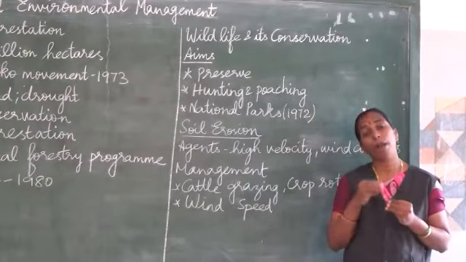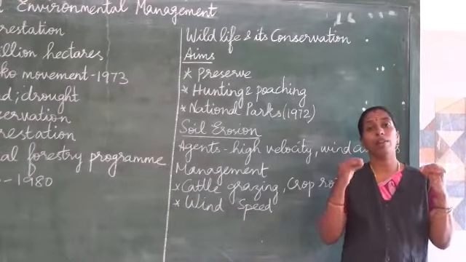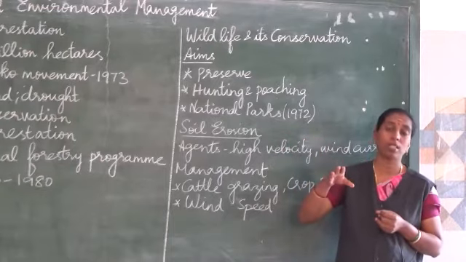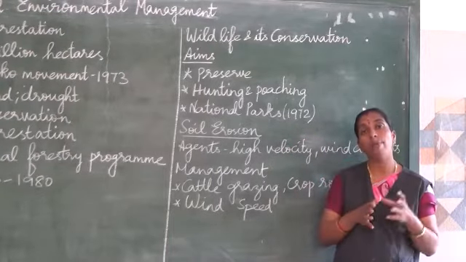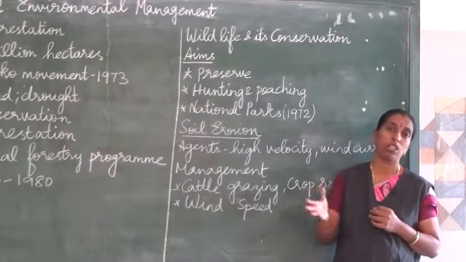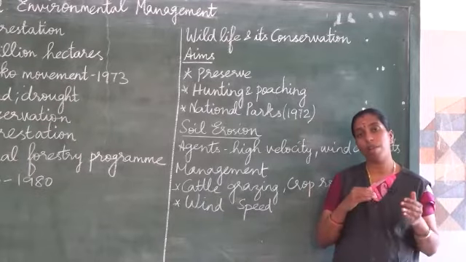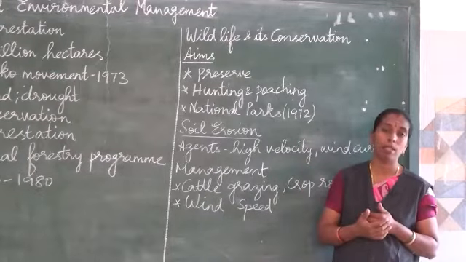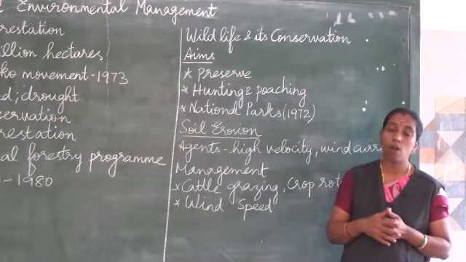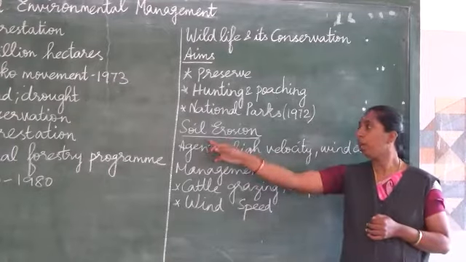We have to give much importance to these sanctuaries, and when we visit these sanctuaries and national parks, we have to not harm the plants and animals. That's why they say don't touch any plant, don't touch any flower. That is the importance. If illegal work happens, then there will be imbalance in the ecology. So now we shall see what is soil erosion.